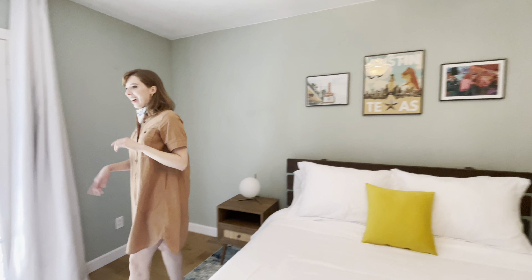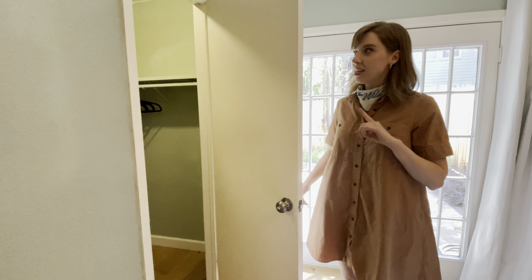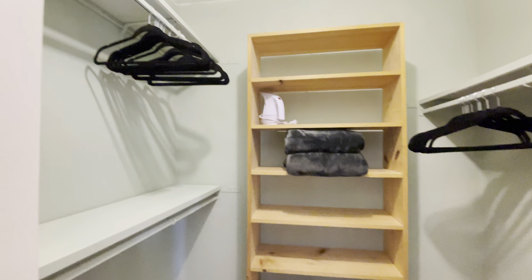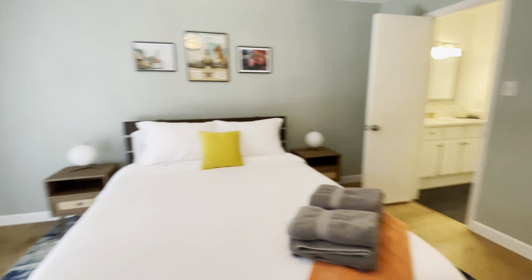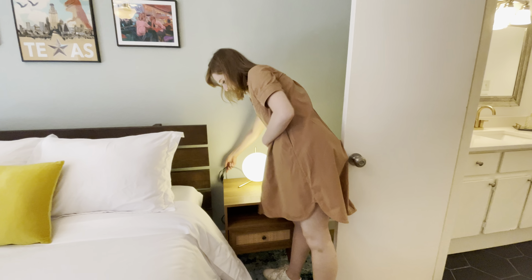After a quick pit stop in the closet, I'll show you the Jack and Jill bathroom area — this is a walk-in. We have lots of storage available for your shoes and folded clothes needs, as well as plenty of hanging room. I'll also show you the fun mid-century lamps that I selected for the space.